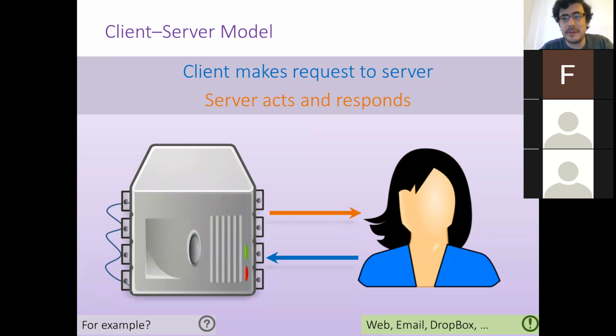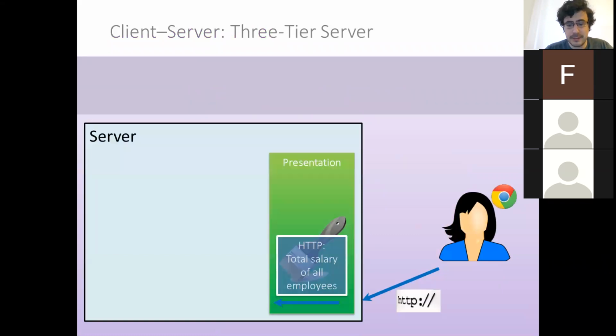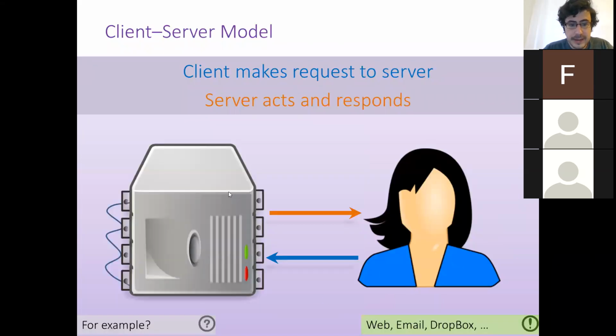It's probably the most common model that we use nowadays. It's also part of the problems we face with data, that we have these massive servers that are somehow housing all of our data, and all of our lives and everything. Just to mention, this server here, I don't want to say server as just one machine. A server can have multiple machines. Here we see the server has 4 machines, like the way Google obviously operates on lots of different machines. So the server here is just a service that's being offered in a central location.